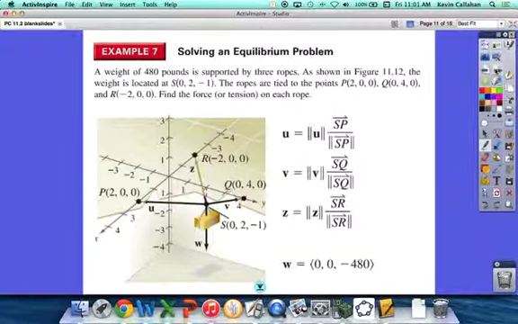You guys done? Okay. So the thing to keep in mind here is that we're going to have to make a balance of the forces that are pulling here. We've got these 3 that are pulling up and in 3 different directions, horizontally, let's say, and then this one which is pulling straight down. So we're going to have vectors to represent them. Now the easy one is the W. The W is pulling straight down. So that's 0, 0, negative 480, right? Because that's the negative direction pulling down.